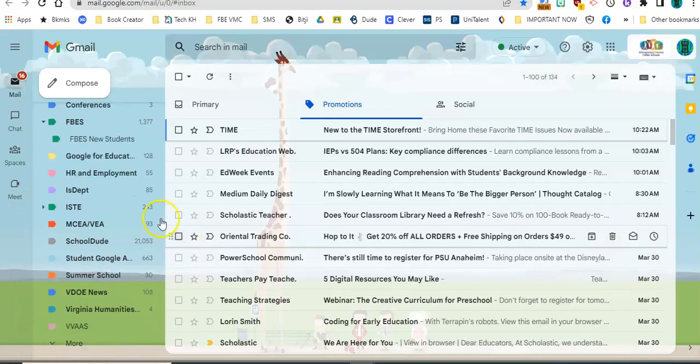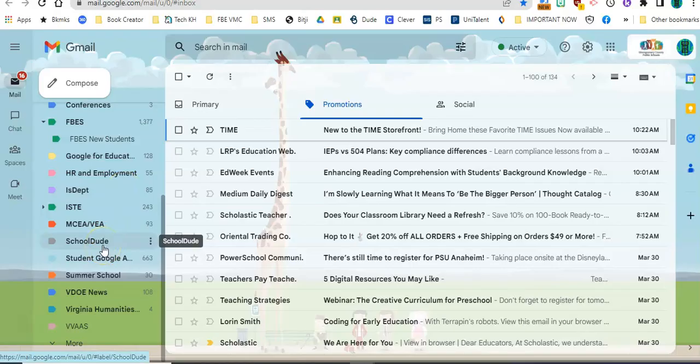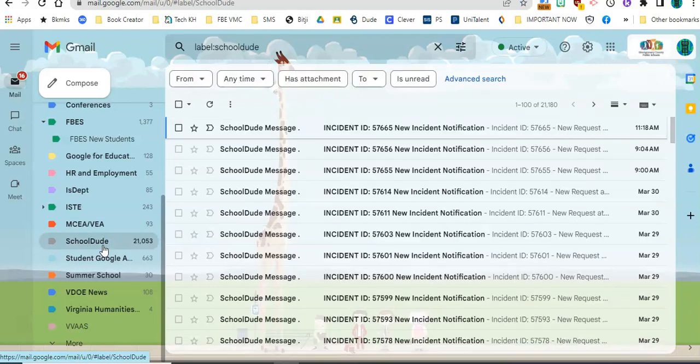Here's an example of how filters can work. I get an email every time somebody writes a work order. I do need to have access to these, but I don't need to read every one as it comes into my inbox. So I created this label and a filter, and these basically come in and they skip my inbox, so I don't see them unless I go to the label and look. And then also, when I want to search for something, I'm already in that filter, in that label, and it's really easy for me to search for something within it.